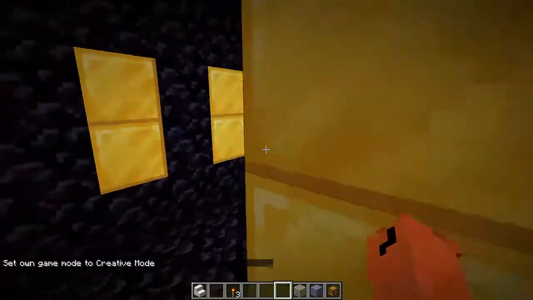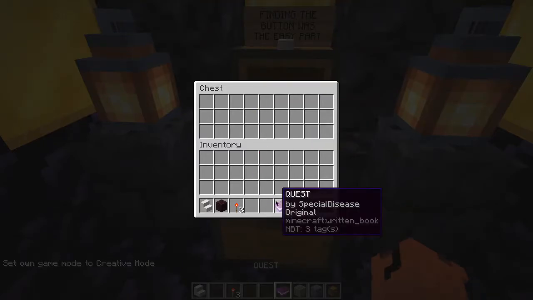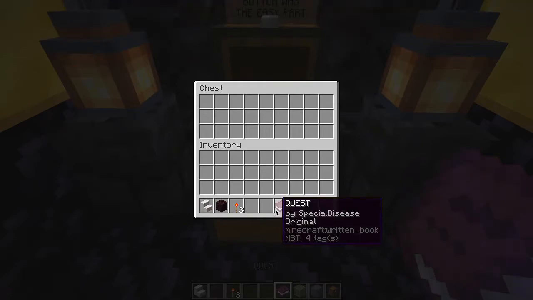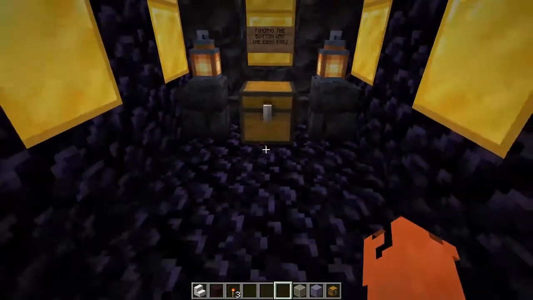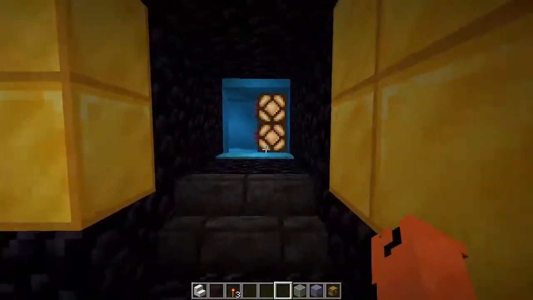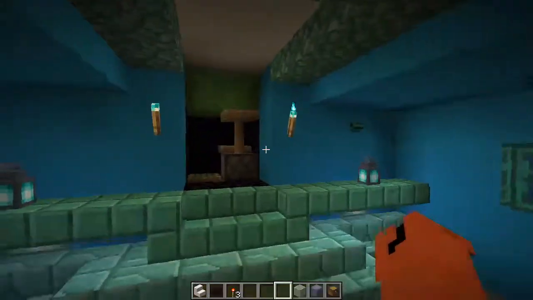this. And finding the button was the easy part. Quest. Find these coordinates, dig straight down. And I actually set up an area, and I like how it just so happens to be at Z0. Like, that was actually completely unintentional. And I find that really awesome.